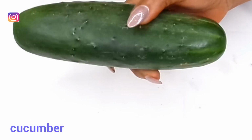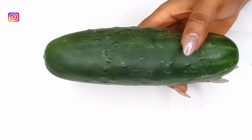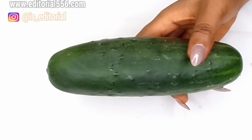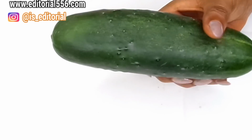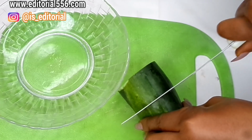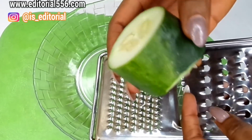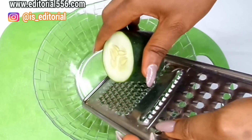Now the first ingredient we're going to be needing for this is cucumber. The acid also prevents water retention from the skin, so it will help to remove under eye bags. Cucumber also helps to remove wrinkles, burns, dermatitis, and swollen eyes. So for this I'm going to be needing just a little cut of the cucumber, and then I'm going to be grating it. Now you can also choose to blend your cucumber, okay, but for me I will be grating it.